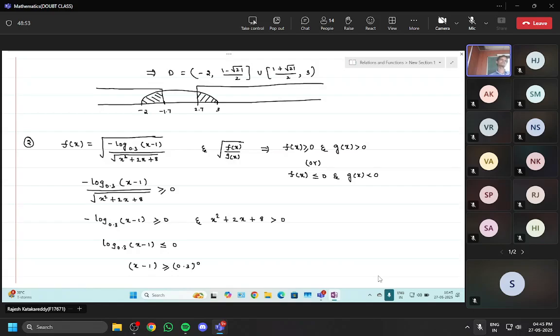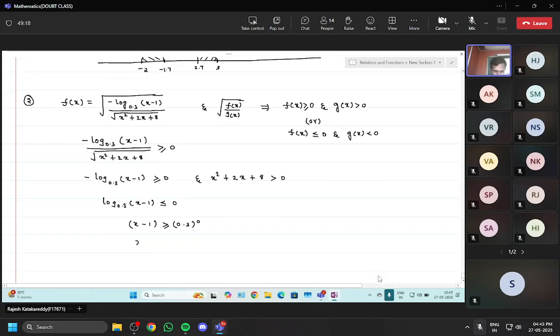When you have x minus 1 is less than something, like in the inverse trigonometric function case, please add 0 less than. Clear? Let's say you have x minus 1 is less than or equals to 4. You are considering negative as well, so you should put 0 less than x minus 1 less than or equals to 4. Here it is not necessary. So we are writing x is greater than or equals to 1 plus 1, that is 2.